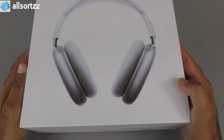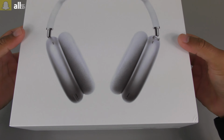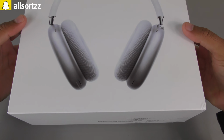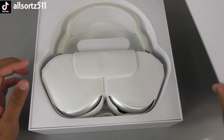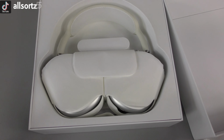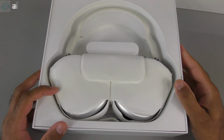Let's open this up. So you got a nice smooth opening as well. This box is the same size as the original, so it's nearly opened. Here we go, there we have it. Look at that, identical Super Clone. So what else do we get inside the box? No barcodes whatsoever. Let's put that aside.